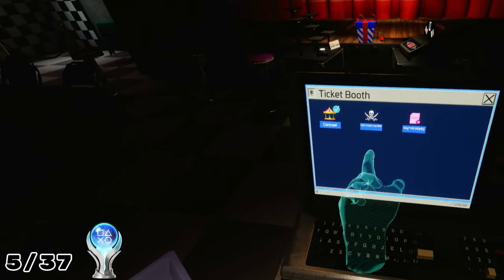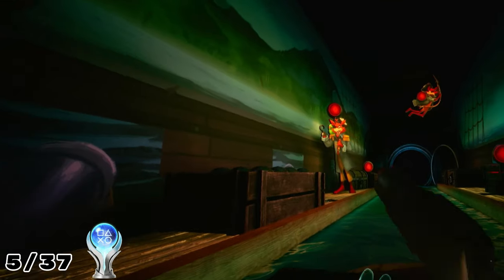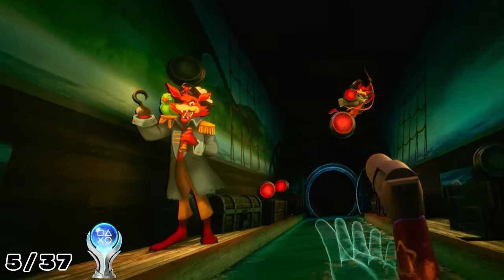Once I was done, I moved on to Captain Foxy's Log Ride. In Foxy's Log Ride, all you have to do is shoot the targets and get a high score. While I was on the ride, I shot a Helpy sign where it switched my path, giving me the Splash Zone trophy.